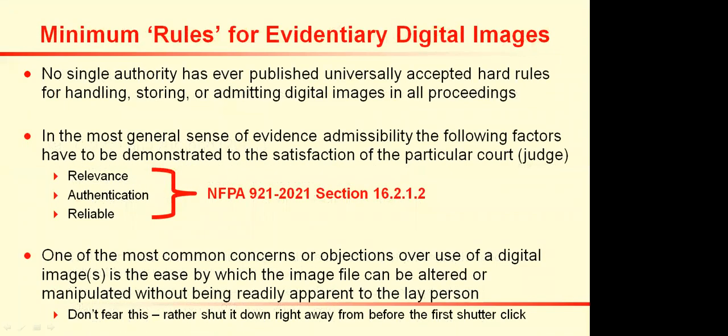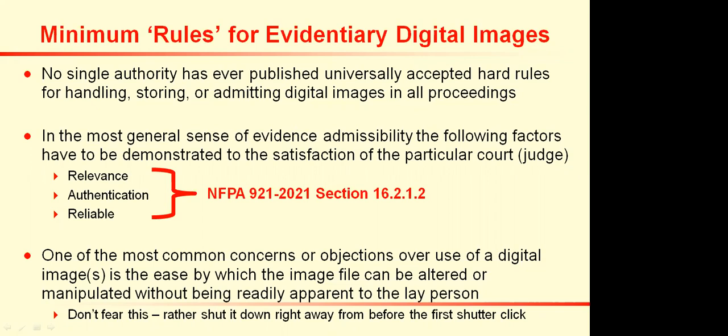So one of the unique things about digital images is that there is no one universal set of rules that has been accepted or endorsed by every level of the judicial system, civil and criminal, whether it's local municipal court, all the way up to potentially the Supreme Court. As a result of not having this single universal set of rules, the court has instead instituted essentially a 3-part admission standard for evidentiary items such as digital images and digital video. And they center on these 3 words: relevance, authenticity, and reliability. Those 3 things have to be demonstrated to the satisfaction of the court so that the judge can determine whether that item is admissible.